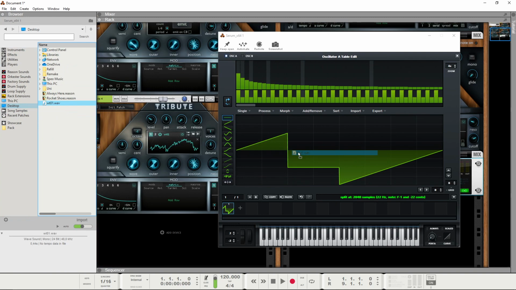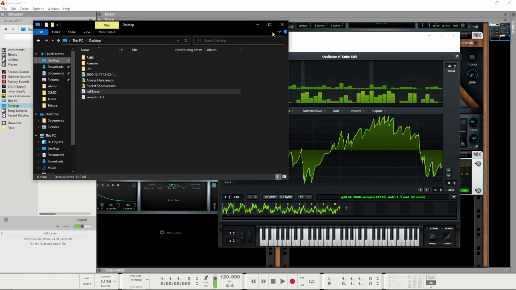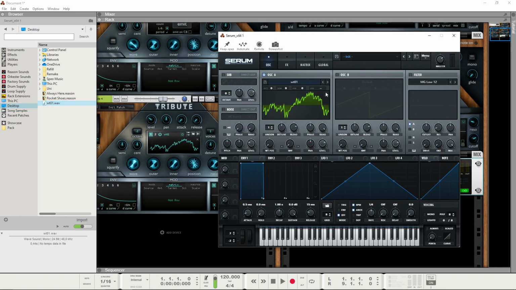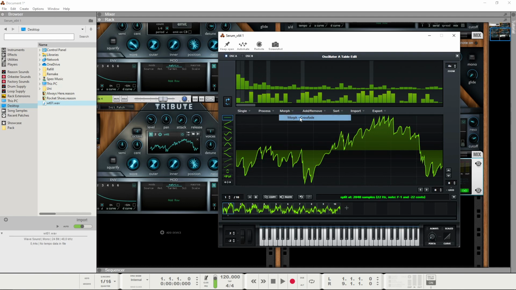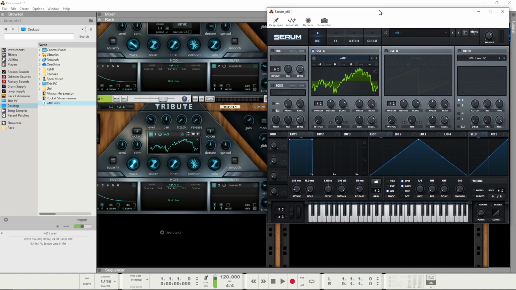I'm not sure why. But if you have your Explorer open, you can just drag in this wavetable, and it's now loaded into Serum. And if you also add the morph tables, it'll sound exactly the same as it does in Tribute, or a little bit different, obviously, because Serum's oscillators are coded in a slightly different way, I assume. Would be very weird if they weren't, and there'll be some very, very mild differences, but the wavetable is exactly the same now.